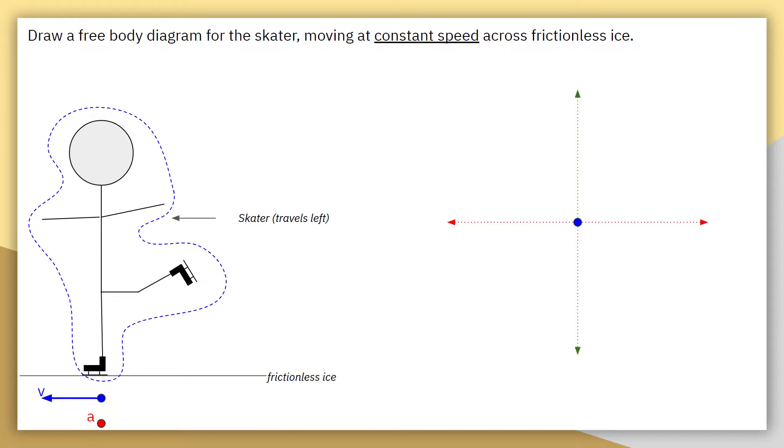Now, because this person is moving directly to the left, I am going to be having my x-axis pointing left and right. And that allows my y-axis to just be perpendicular straight up and down. We would consider this to be the normal orientation of a coordinate plane. Once I've done this, I can start to identify which forces cross my system boundary.